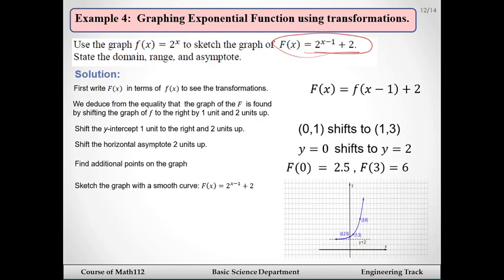So here, the new graph will look like this. It was something like this. It was passing through 0, 1. It was going like this, so it will be shifted 1 unit and then go up. So 0, 1 comes to 1, 3 by the shifting, and you can find the other values, but simply make the table. I mean, you can use the transformations, or you can directly make the table of this and see the graph if you like. But here it says use the graph of this, so we have to use the transformations here.